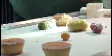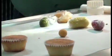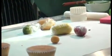And first I'm going to overly texturize it, so I mean lots and lots of texture. Now, my paste has maybe a little bit too much texture, so what I now want to do is soften that so it has a more natural look to it. So I'll place it back into my hands and just lightly rotate it a few times. So it's got just the right kind of texture to it.